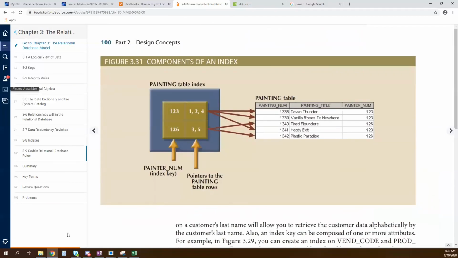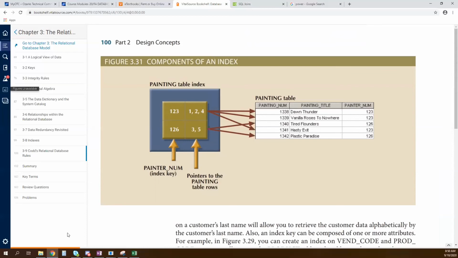There it is. So our actual table, in this case, we're looking at an art museum, and we have a table of paintings. For every painting, we have its title and an idea of who painted it. And then the actual painting is given an ID also.